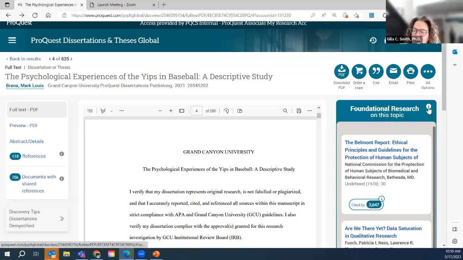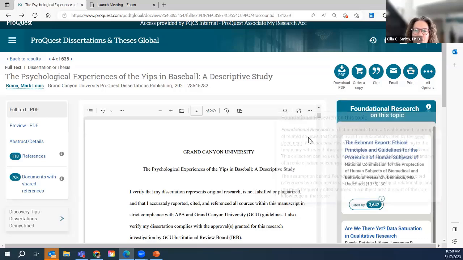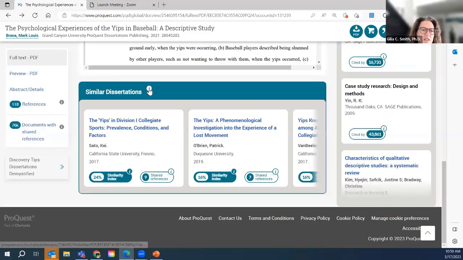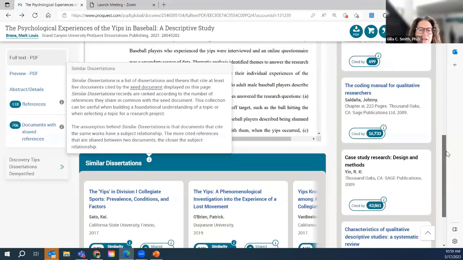And I also want to point out these little i buttons here. What I've described to you verbally is also written down here. So you can say, what was the definition of that? How did they derive this? So you can see it here. And there's a similar button down here for dissertations. And you can see how we derived these, what kind of code we used, what kind of machine learning was used to teach this algorithm to go out and find these things.